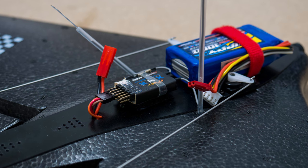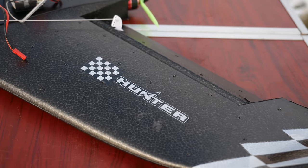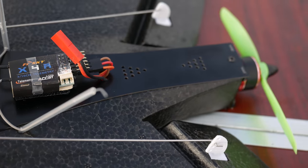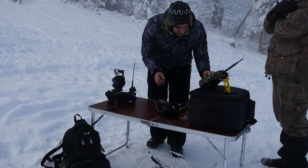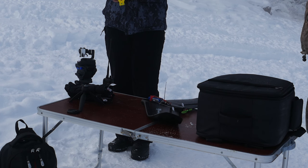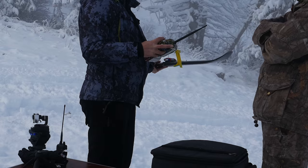The flight stabilizer requires an S-Bus receiver, so make sure you have one when you get the wing, otherwise you will not be able to use it right away unless you remove the flight stabilizer and wire everything directly. A 3S 800mA to 1000mA battery pack would be ideal for this one. Upon connecting the receiver and powering everything up, make sure all controls are moving the right way before flying. All necessary mixing is done by the flight stabilizer, so don't do any in your radio — just set up a 2 or 3 position switch to channel 5 for the flight modes.